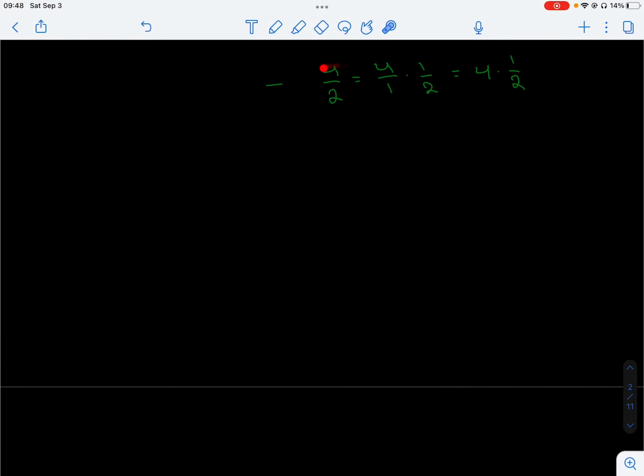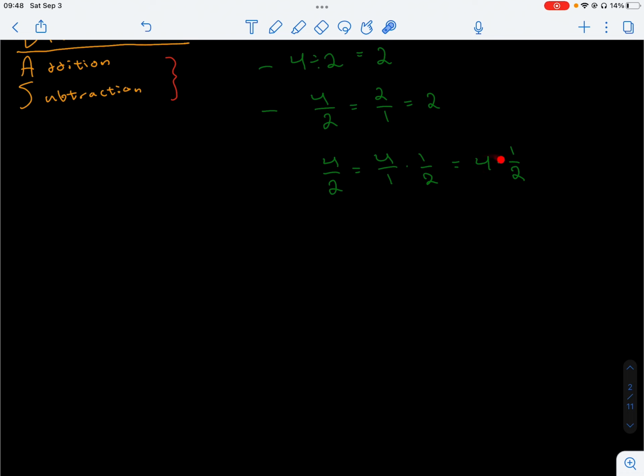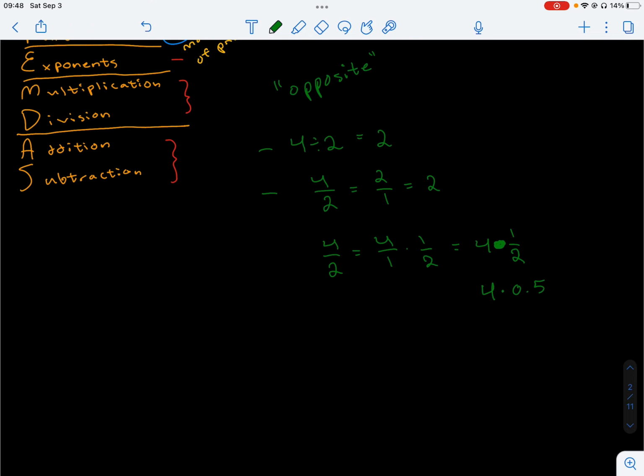And then here, this 4 divided by 2, I could imagine this as the result of a multiplication of two fractions, 4 over 1 and 1 over 2. If you multiply these together, straight across, 4 times 1, 1 times 2, you get 4 over 2. And then 4 over 1 is the same as up here. It should just be equal to 4. And so ultimately, we see that 1/2 is like a little division here, I could imagine I write that guy as 4 times 0.5. Division ultimately is nothing but multiplication, just using numbers that are not integers oftentimes.